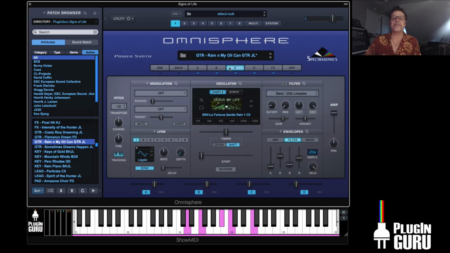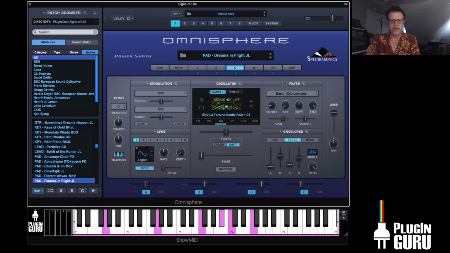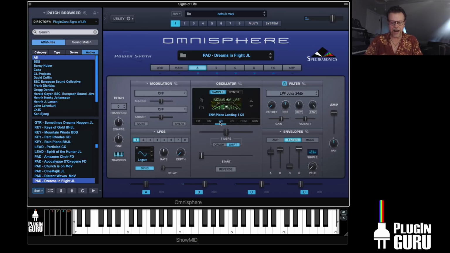And it's playing a different ambient sample, this gentle rain. So when you want thunder, you just hit low C. You can go to anywhere you go, all of these. Dreams in Flight. This is using gentle rain and that airplane taking off, right? But on top of those two, there's also this gentle rain happening.